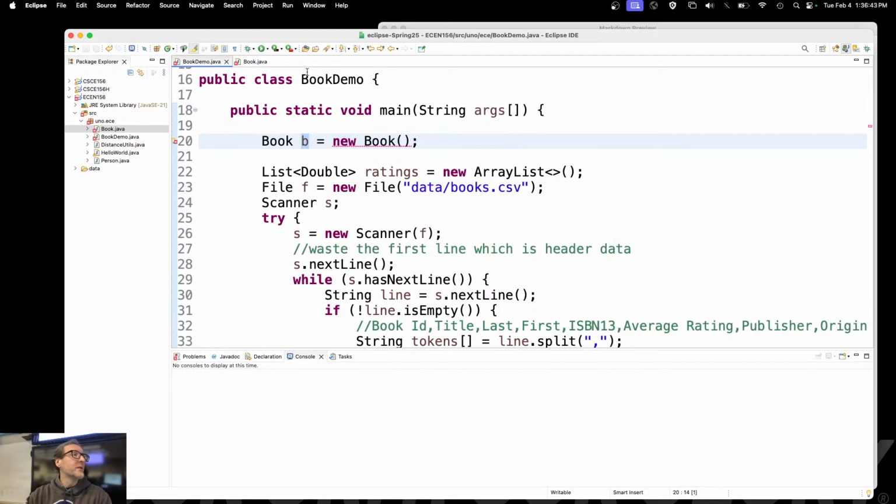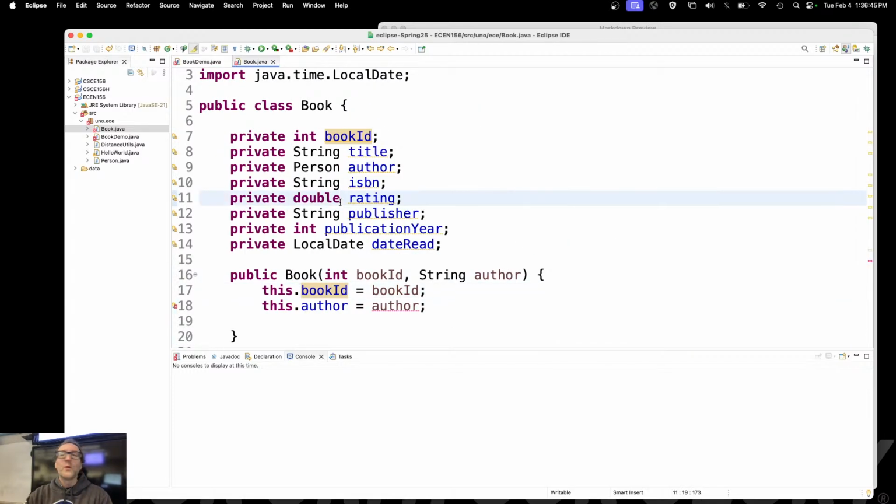And in fact, over here, what is the name of this book? B. What is the name of the book when I jump inside the book? You don't refer to yourself as Jack, or I don't refer to myself as Chris, we'd be speaking in the third person. We say me, myself, and I. But it's an object, so how does it refer to itself? This.